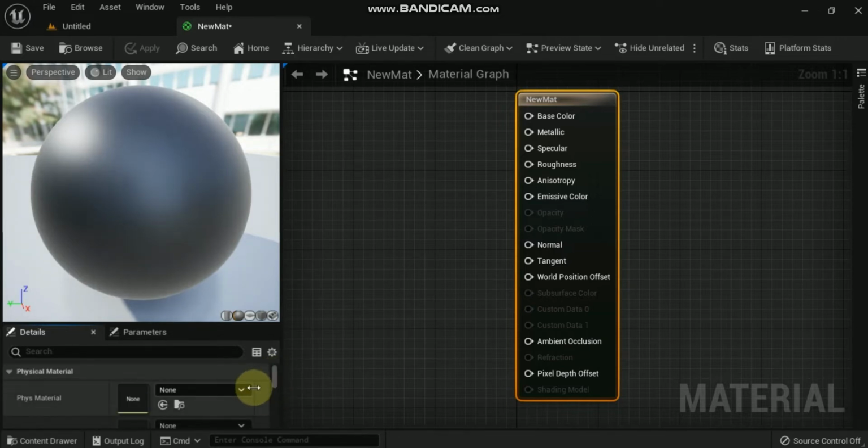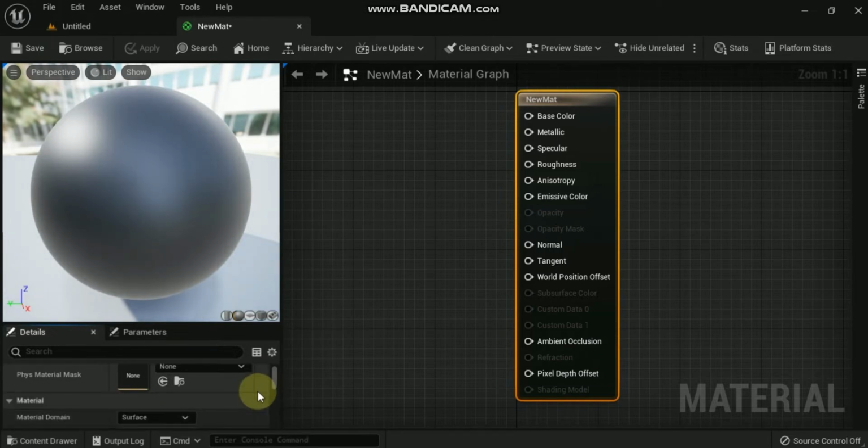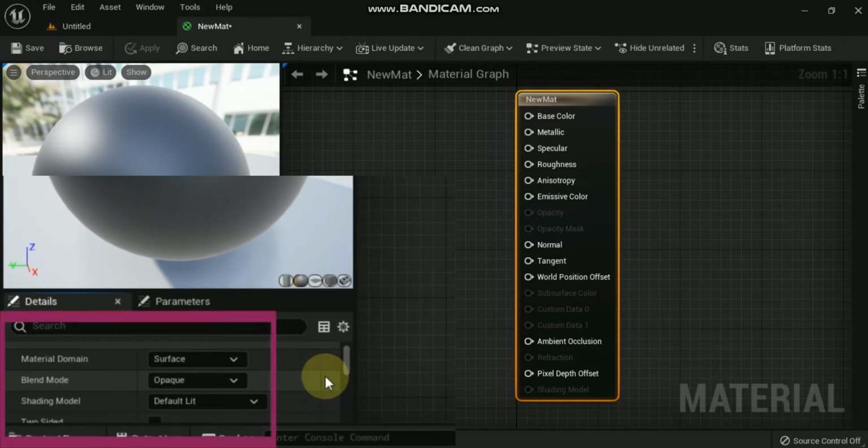3 of these settings are particularly important at the beginning of the material creation process, as they form the underlying foundation of a material and dictate how it can be used. 3 material properties control which inputs are enabled in the material. Blend mode. This controls how your material blends with the pixels behind it. Shading model. This defines how light is calculated for the surface of the material. Material domain. This dictates how the material is intended to be used. For instance, whether it is meant to be part of a surface, a light function, or a post-process material.